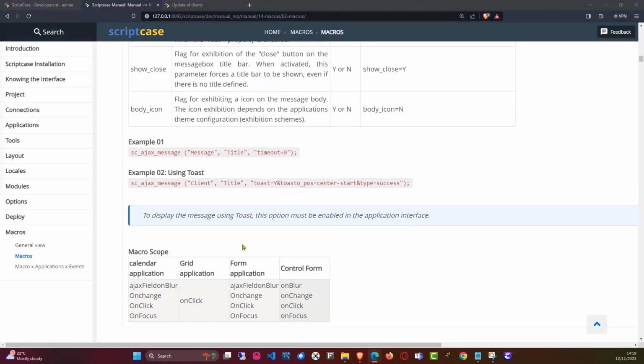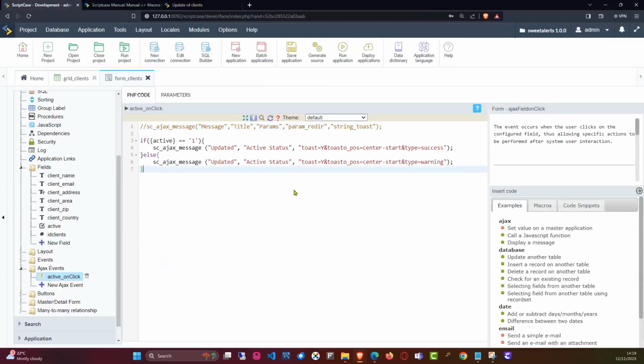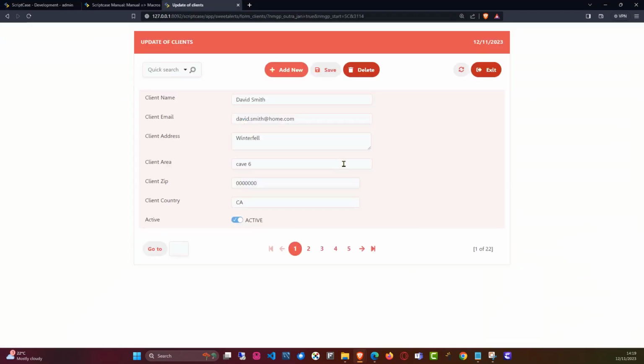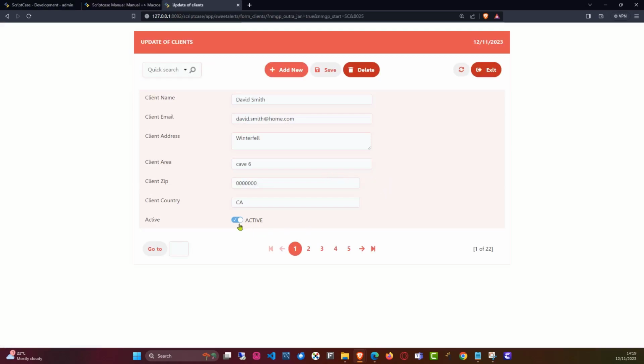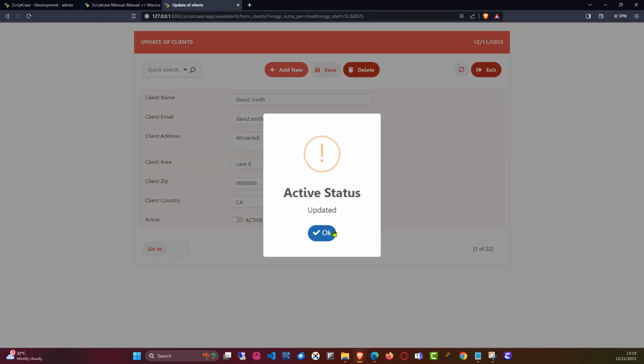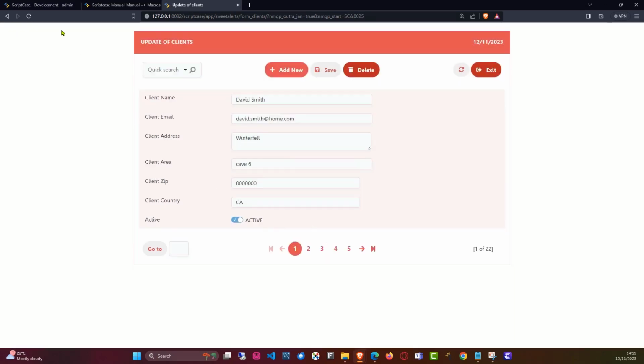back end. Okay, so let's return back here to our form application and let's just have a little play around here with our SC Ajax message. So if I go ahead and run it again now, let's just remind ourselves, there we go, we have a little toast message up here, okay? And if I just make one slight adjustment here, I'll just change this toast from yes to no, and I'll run that again. And well, let's just check it out. This time we have a completely different type of alert. And of course, we have here our message that is there, as well as then the indicator and so forth that we had originally selected within our macro.